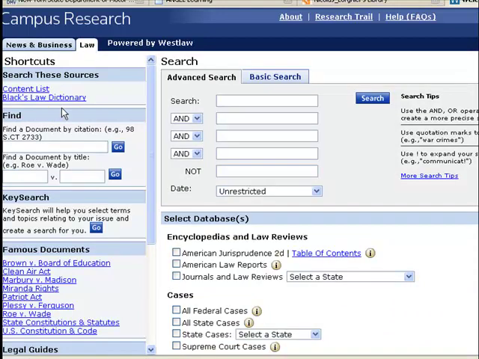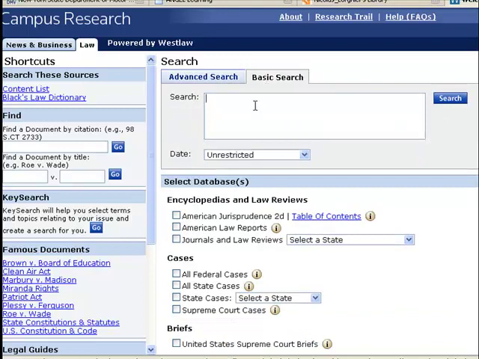When we go there, we can research a case by typing its name, Smith versus USA, for example. We can also do two types of research. We can either have an advanced research if we know very precisely what we are looking for, or a basic research. Most of the time, that's what you want to do. I want to do a basic research related to sport and health, for example.